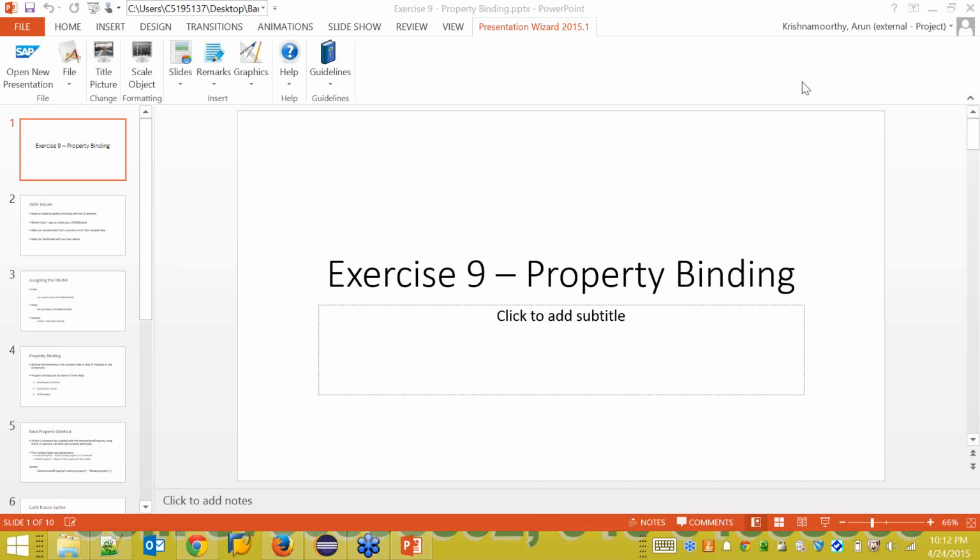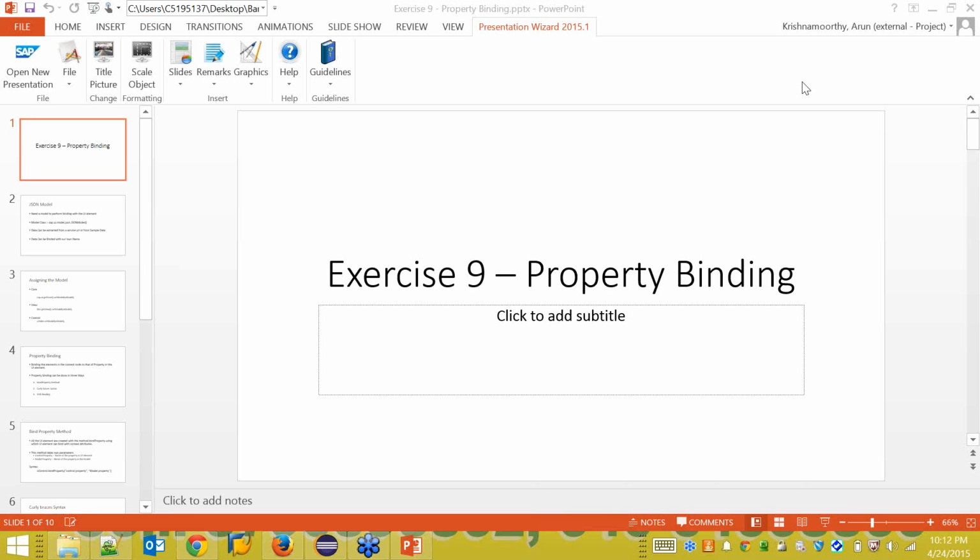Before I show you how to bind it, I first have to construct the model. In the previous examples we haven't created any models as of now, so in this example we are going to start with building a model. I am going to use a JSON model, and I am going to build the data on my own, the way the service would return the data.